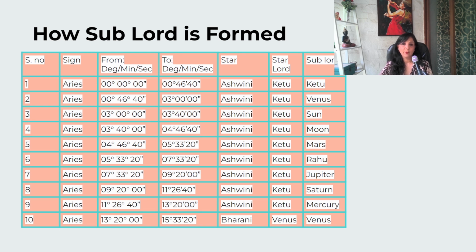Like if there is a query, will I get my payment today? First of all, you will make a lagna. And as you know, the ascendant stays in one sign for 2 hours. And the ascendant in a star shows I'll get payment. But this nakshatra will be for 50 to 58 minutes. So to indicate the exact moment, the star further needs subdivision, because events may happen within an interval of 10-15 minutes. So we need a minute factor. So the subdivision of the star, that is the sublord.